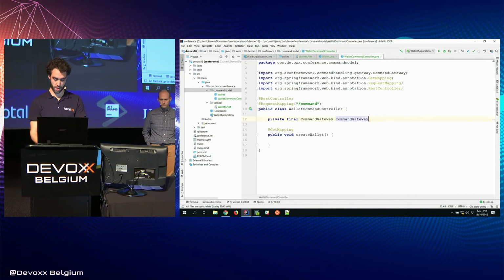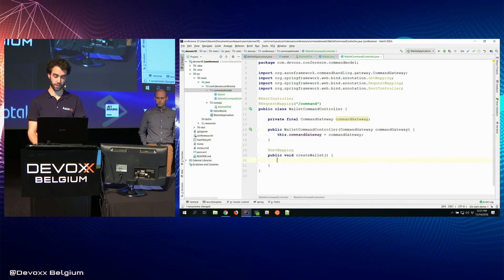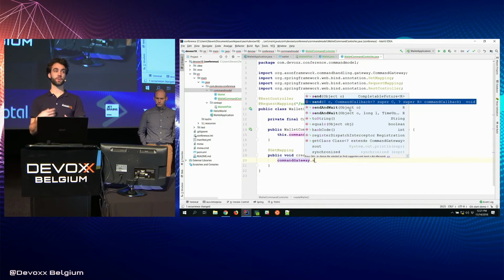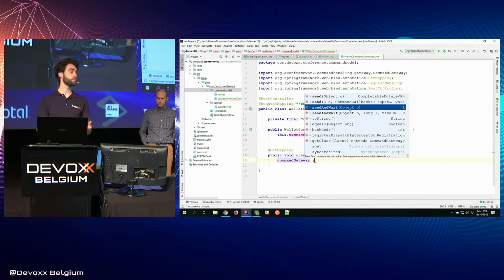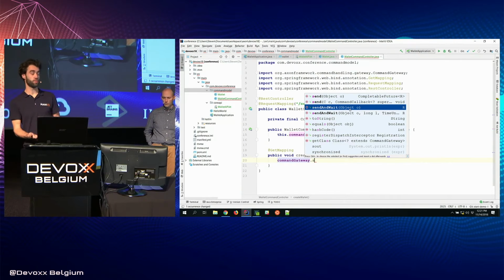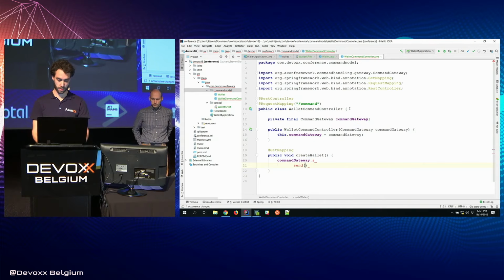The command gateway is a convenience method compared to the command bus to publish commands in an Axon application. On there, we got a couple of ways to publish commands. We got send, and send with a callback so that you can react on a success or a failure, and you can do a blocking send by doing a send and wait, so that the result is that you get immediately, so you get the exception in your face if you want that. Cool. For now, we're going to deal with just regular send, like so.